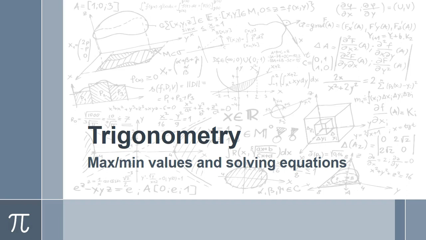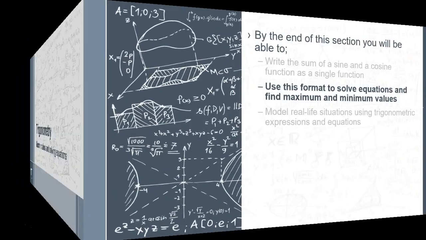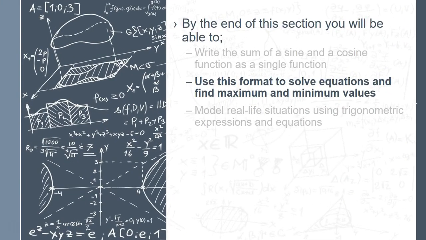In the last video we looked at how we add together two trig functions, for example a sine plus a cos, and saw that they combine just to make a single function that is essentially a stretch and a shift of either our basic sine function or our cos function. We looked at how we used addition formulae to identify the size of those stretches and shifts. All of that means what we're going to do today is have a look at how we can use those, and in particular start thinking about minimum and maximum values for expressions.